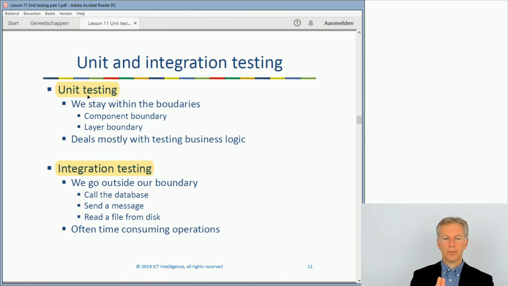Now, if, for example, the account service calls the account DAO, then it's an integration test. These are also plumbing classes. That's the main difference. A unit test is typically business logic, or at least a class that does one thing. You stay within the boundaries of your runtime, and in our case, that's the JVM.